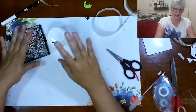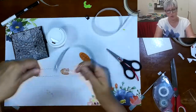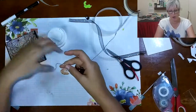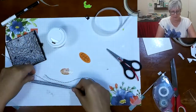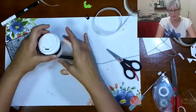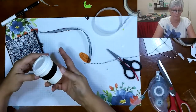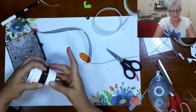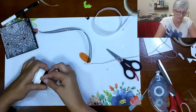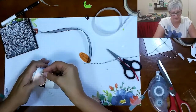Now, to complete your scaredy cat theme, you have a piece of the glittery gold ribbon and some twine. Now, if you don't use this twine for the cup, you can absolutely use it on your card or whatnot, but I am going to go ahead and use both pieces around the cup. So, we're going to start with putting our cat on. And remember how I said you have a front and a back seam? So, I just want to move that over, make sure that is on my back seam, so then I can put my cute little scaredy cat right on this front where the tabs come together.